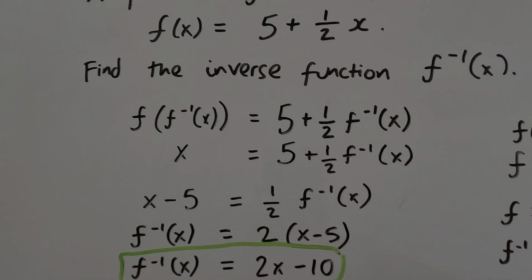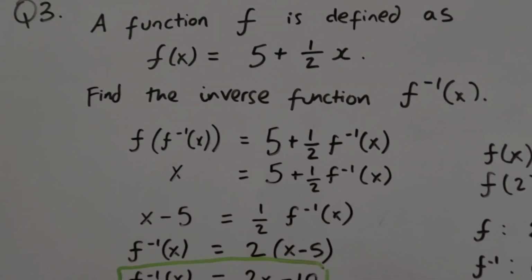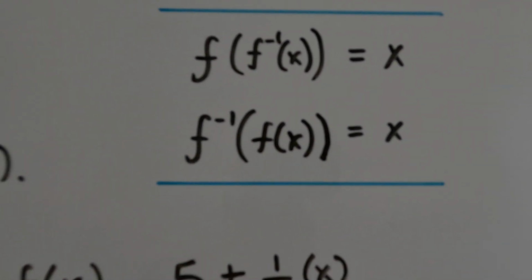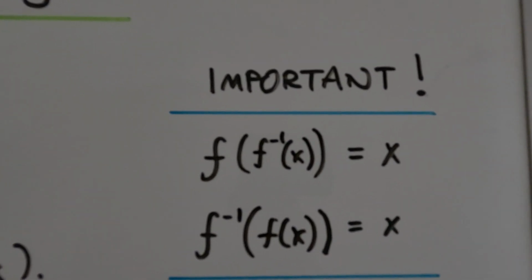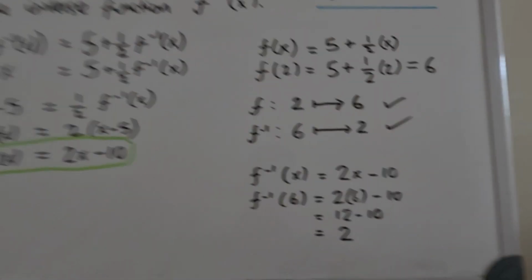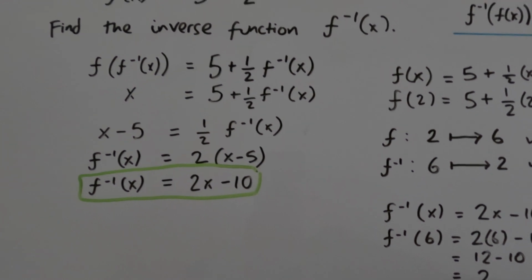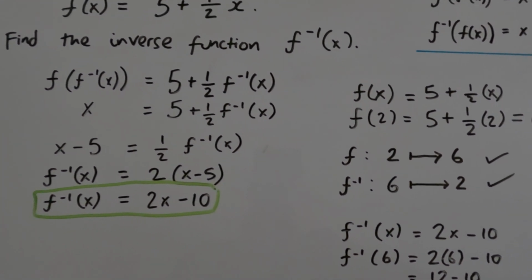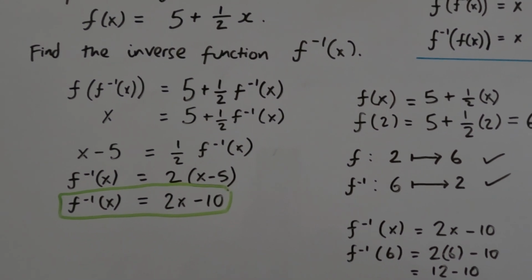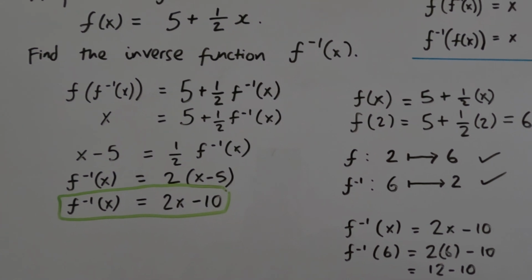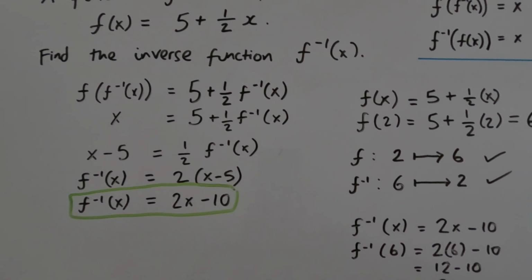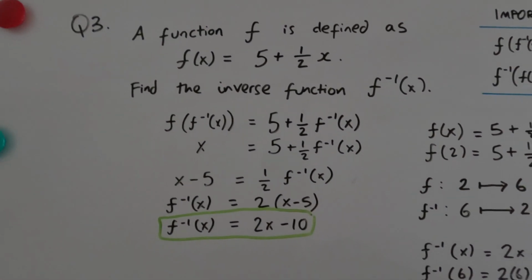And that's essentially it. As I say, we just applied this first rule up here. Sometimes we will apply the second rule, depends. But because we're being asked to find f minus 1 of x, it's easier to use the first rule. And then it's always good practice to check your answer. f maps a value to another value, so it maps your input to your output, a to b, and then f minus 1 maps b back to a. So it's just the reverse process. You need to find the function that takes your value back to where you started from, and it has to work for every value, of course.